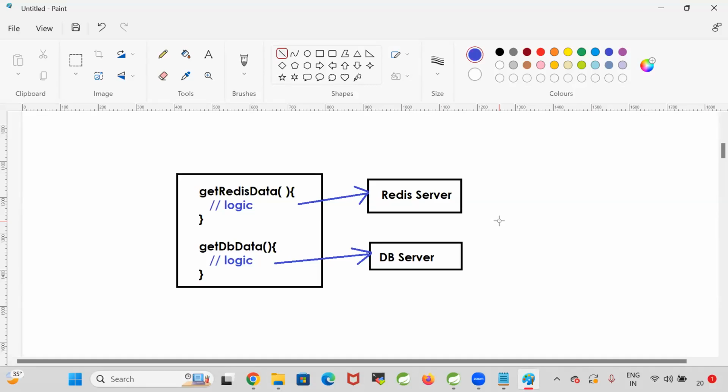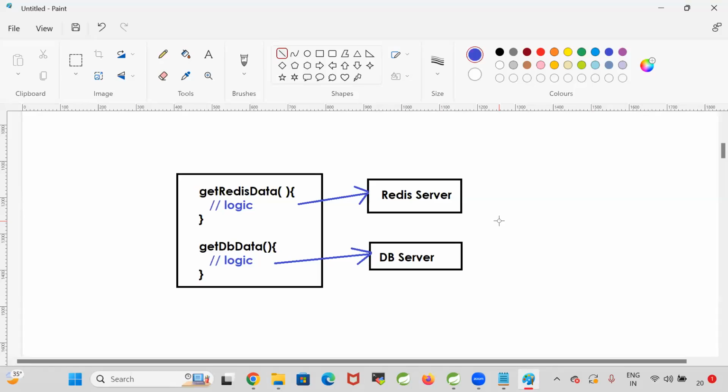Cache is used to store data temporarily. Now, my microservice wants to get the data from the Redis server. If I'm able to get the data from the Redis server, all good, no issue at all. Suppose the Redis server is down: our application is running and people are accessing it, trying to get the data from the Redis server, but all of a sudden the Redis server is not responding. Three requests came, and three requests continuously failed because the Redis server is down.